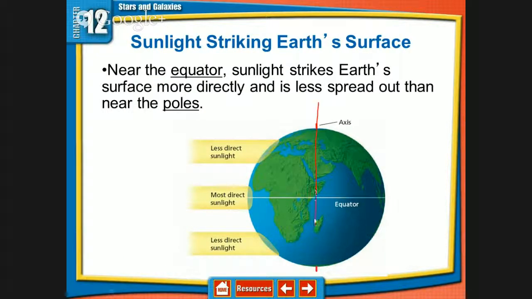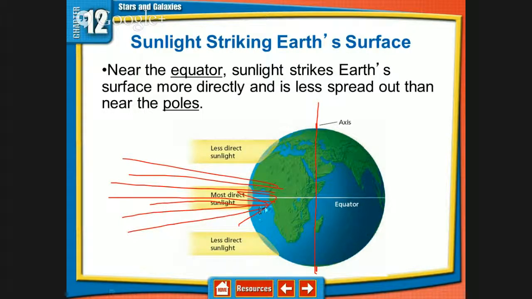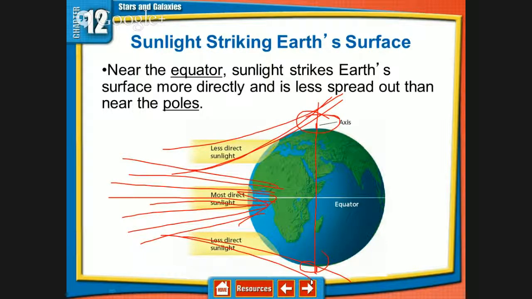Now, here's a picture of the Earth if it wasn't tilted. But they're just showing this for you so that you can see that the equator is going to get the most direct sunlight. Now notice, when sunlight hits something directly, it's going to heat up much more. So that's why in this area of the Earth, you're going to get a lot of dry, hot, arid climates. As you start going up towards the poles, the sunlight's going to get more deflected. So it's going to get colder and colder. That's why the closer you are to the poles, you have ice caps, because you don't get direct sunlight.